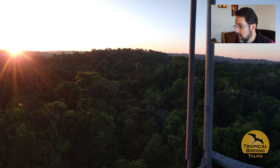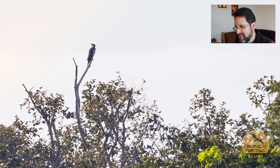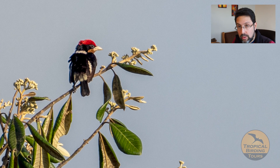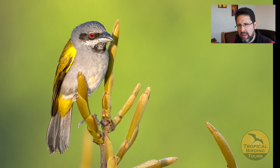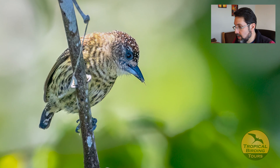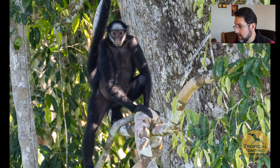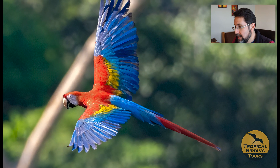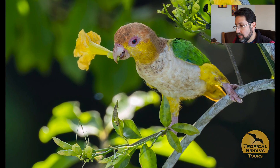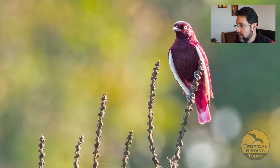When we start birding in the Amazon, the first thing to do is climb a canopy tower — this one is named after the famous Ted Parker. The canopy is where most of the action occurs. The main sighting there was a very distant but mighty Harpy Eagle, seen twice across both tower visits. We also got Black-girdled Barbet, Yellow-shouldered Grosbeak in great light, Bar-bellied Piculet, White-whiskered Spider Monkey, and macaws — and a tricky target that took three attempts to finally see from the towers.